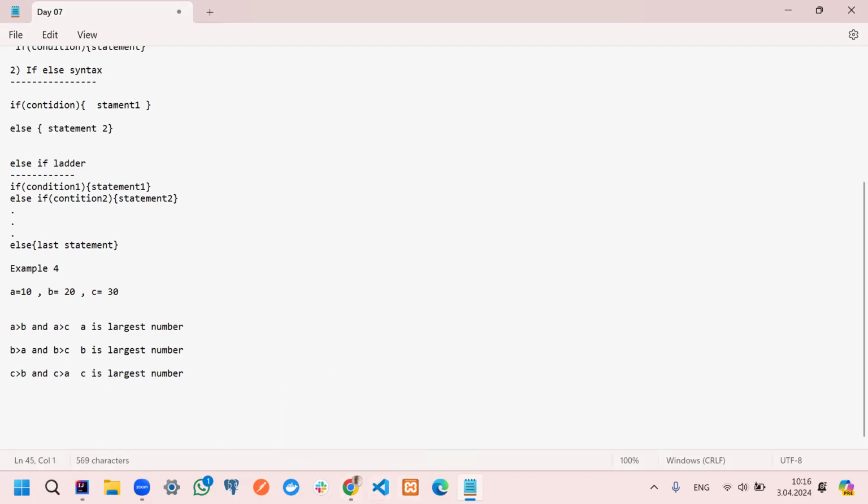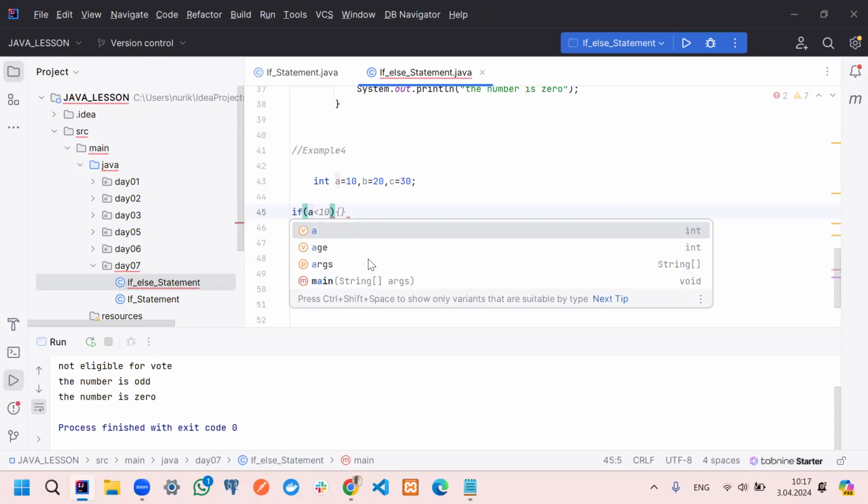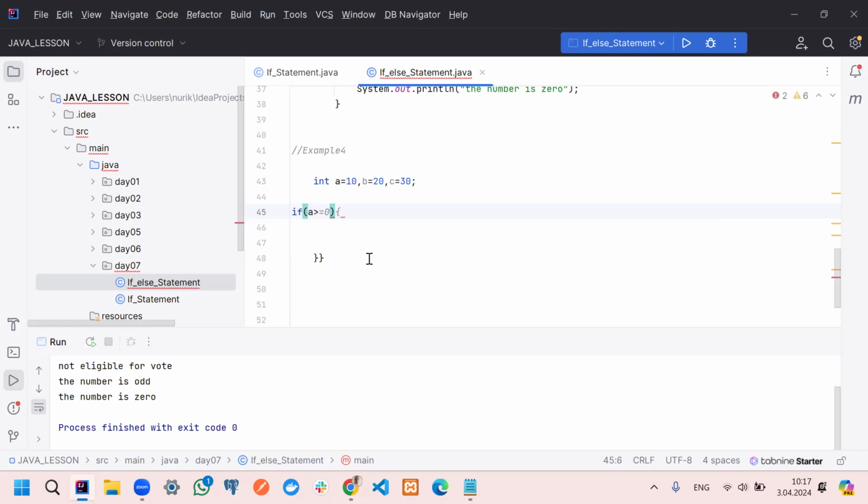Let's write this in Java code here. If A is greater than B and, can we write like this?